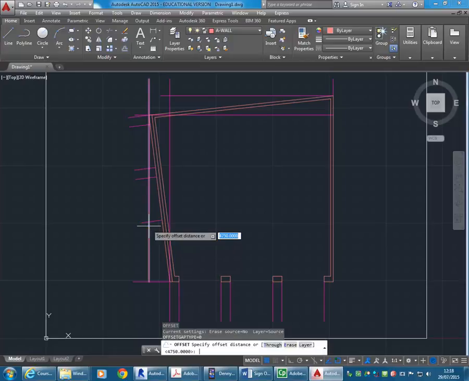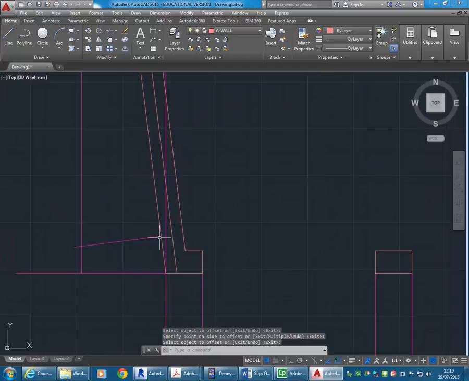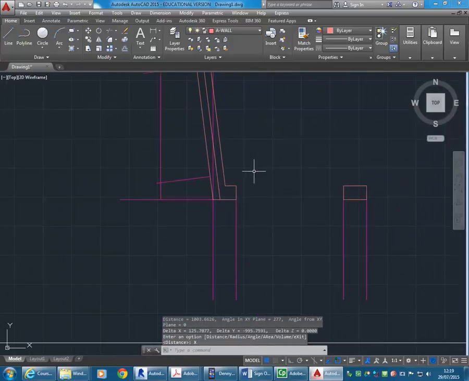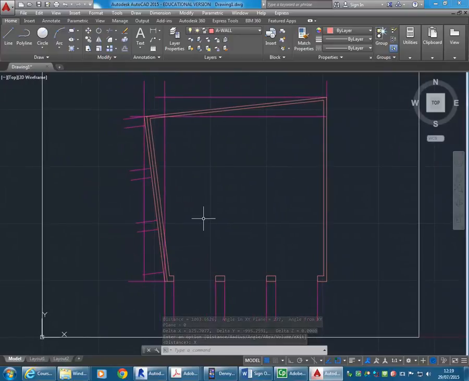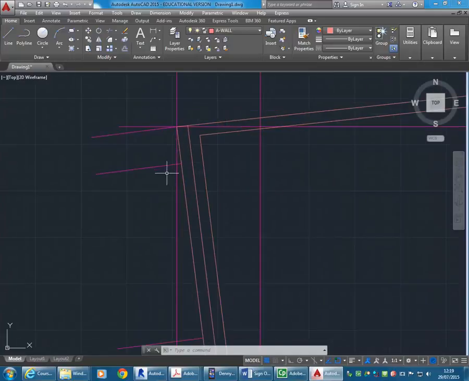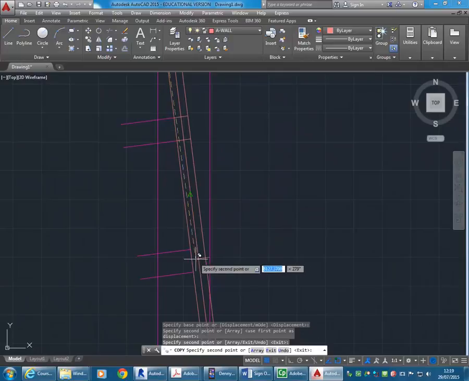So 4745, oh sorry, 1,000 first, and then 4745 will make it fairly close to 1,000, but again, when you're working with angled measurements like this, you'll find things often end up slightly off. So there it's 1,003, which is close enough. When they're building it with angles like this, they'll always allow for things like that. So that's standard. And now again, I can draw the lines for my walls just by drawing one and copying it using those reference lines.